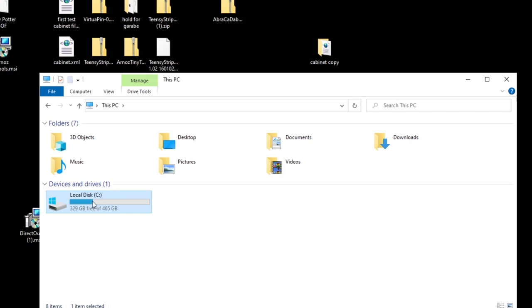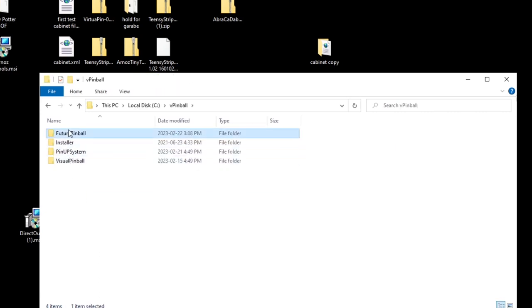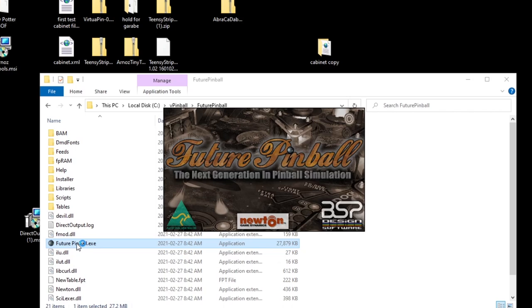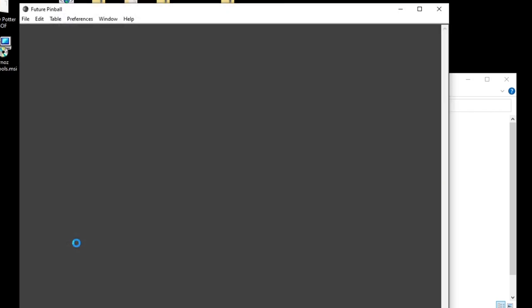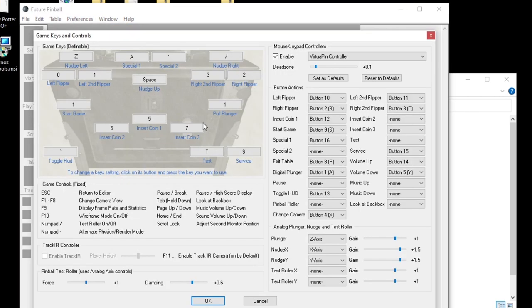So we're going to go to C drive, V pinball, Future Pinball. Then we're going to go down to futurepinball.exe, double click on that. Then you're going to go up to preferences, game keys and controls. And then over here where it says insert coin one, it used to be 12, and we're now going to change that to button 13.